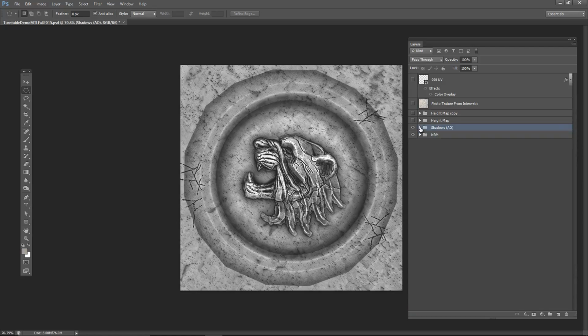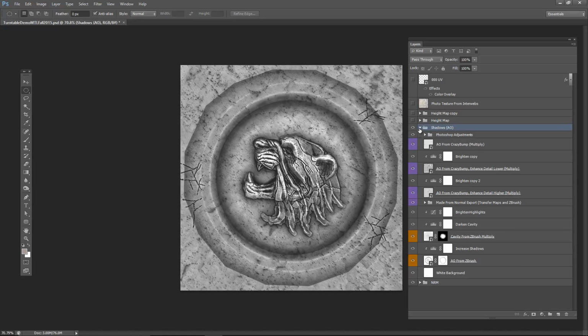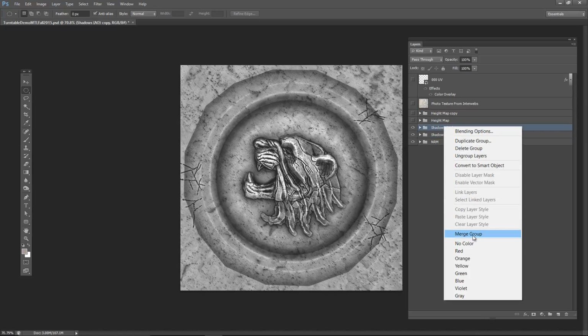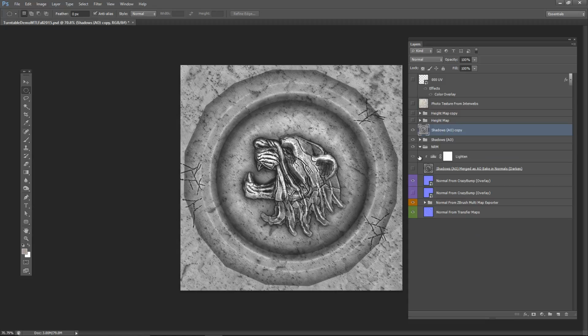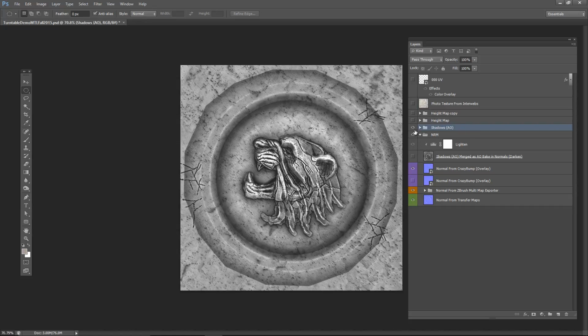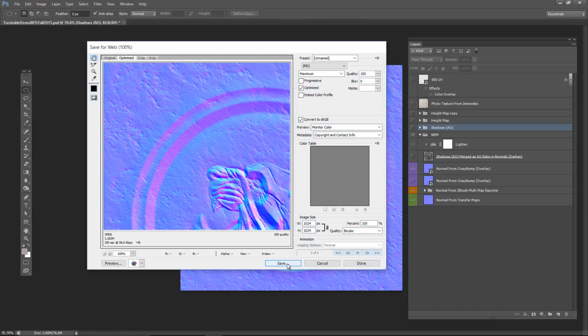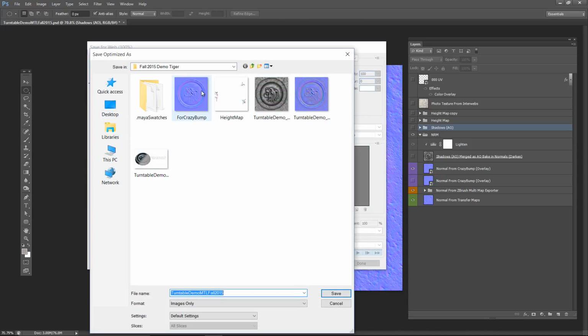When your ambient occlusion is done, so this is basically what my finished ambient occlusion is like, more or less, I will duplicate this group, rather. I will merge the group, and then what I end up doing is I bake it into the normal map. And this is really fun, actually. I think it's really fun. I'm going to do something right now to show the difference. So I'm going to save this out without the baked in ambient occlusion. No AO bake.